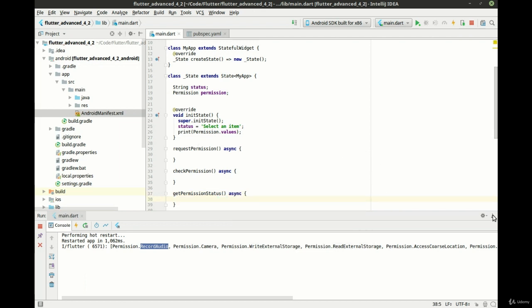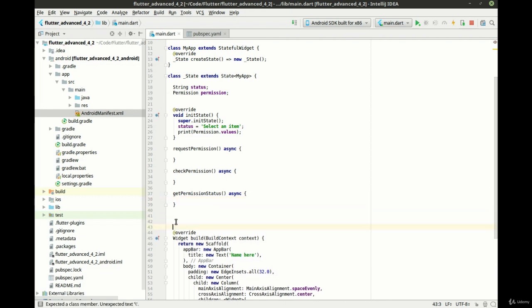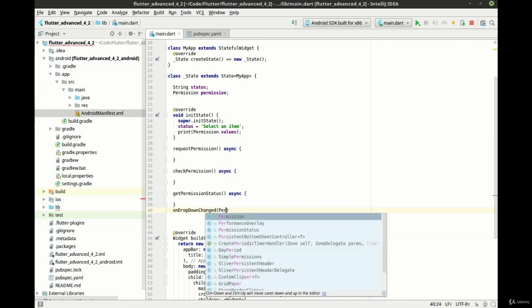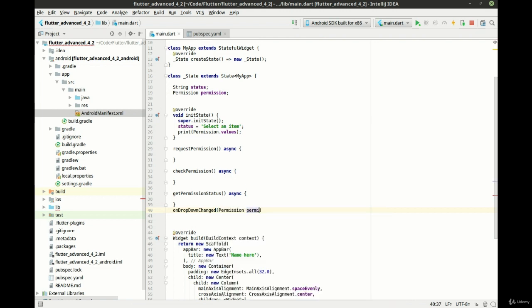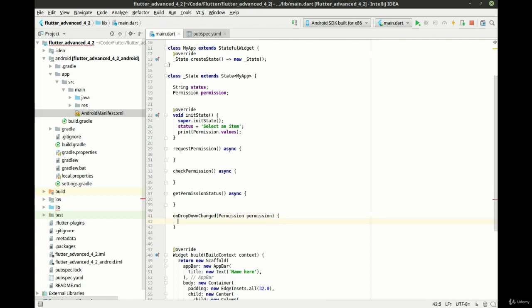Let me hide that so we got a little bit more screen real estate. All right, one more.